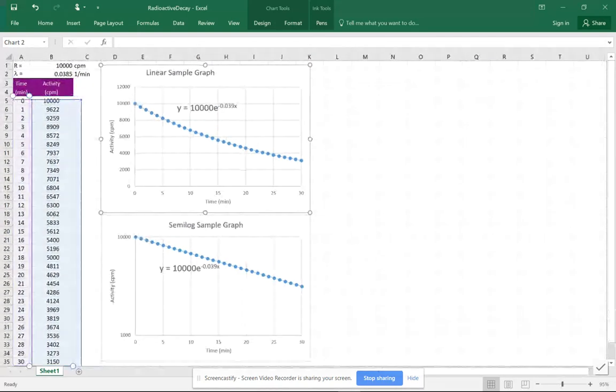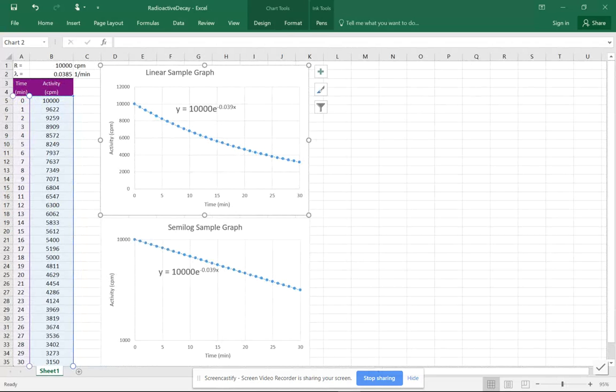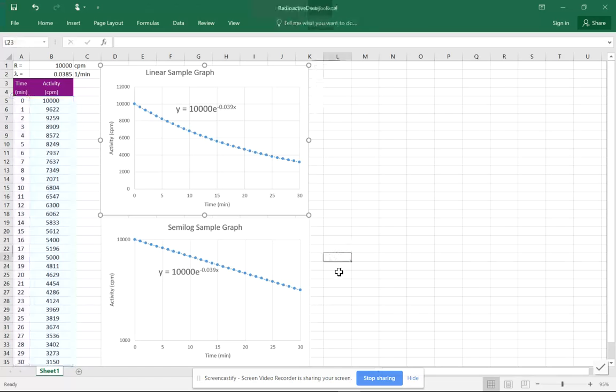One of them is a straight line relationship. The top one, you can see there's a little bit of curvature. You might guess it's straight, but if you put a straight edge on it, you see, no, that's not straight. It's got some curvature. The bottom one is straight. In both cases, I did a fit.